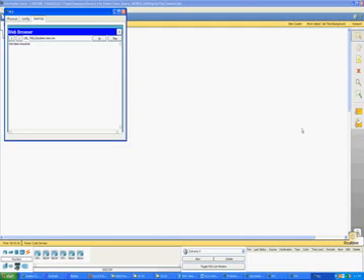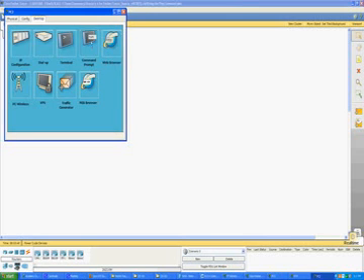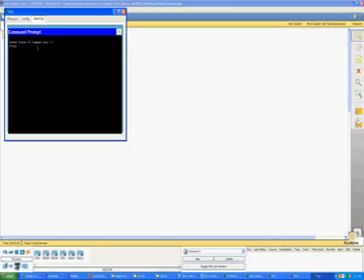So, question to step 1B, which PCs are unable to connect to the web server? PC number 2. So we're going to ping the web server from PC2. In order to do that, we're going to go to the command prompt. So let's go back to the desktop. Let's close that. Go to the command prompt, and we're going to ping ciscolearn.more.com.